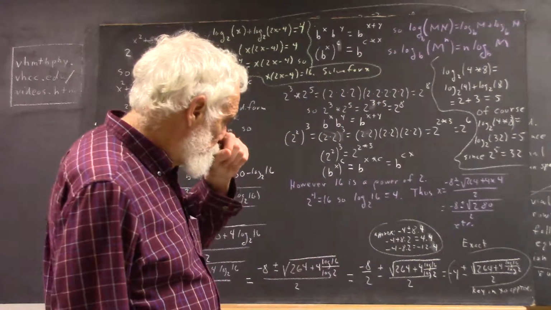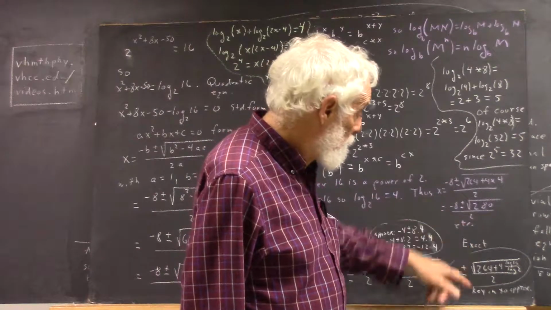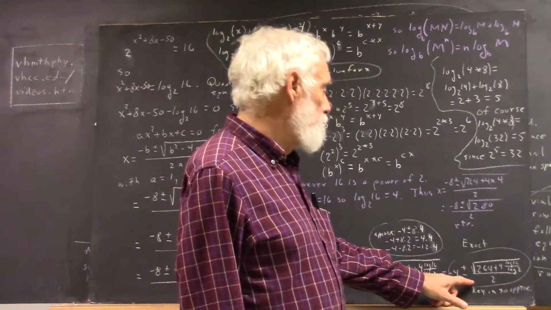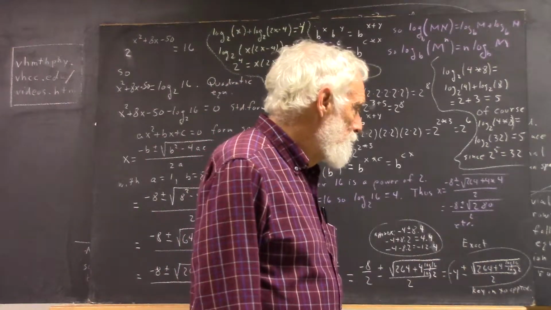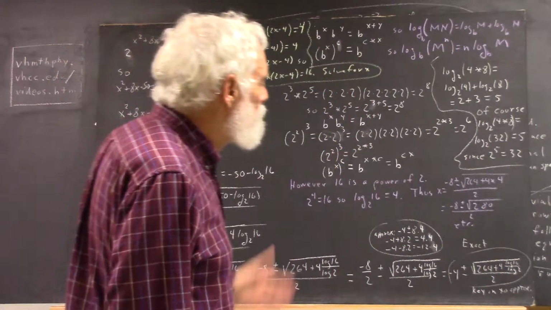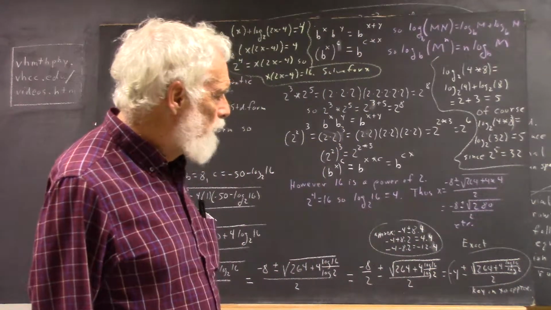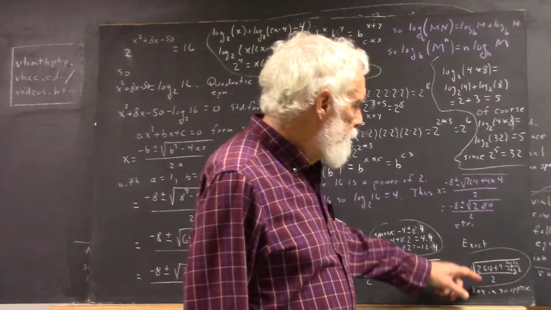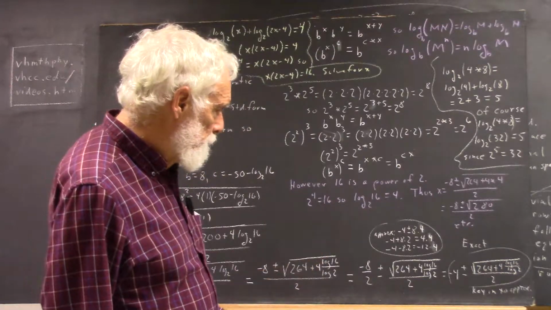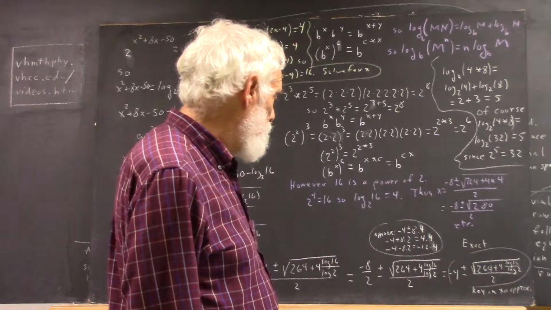Now, I will say, we could factor a 4 out of this expression. And the square root of 4 being 2, we have a 2 over 2. So this could be written as the square root of 66 plus log base 16 over log 2. If you want to do that, you can, but since this is going to be punched into a calculator, not necessary to do that, although in exact form it would be a good idea to do that. And you should understand how to do that. Okay, but if we're going to key it into a calculator, this is just as good as any other form.